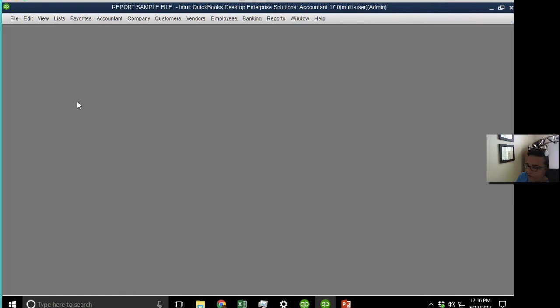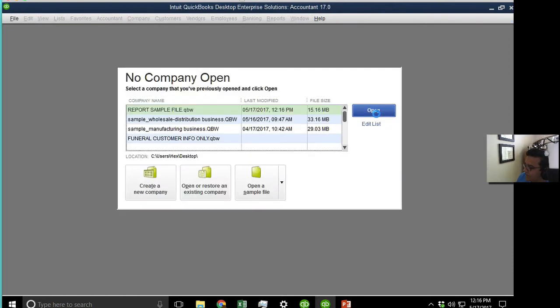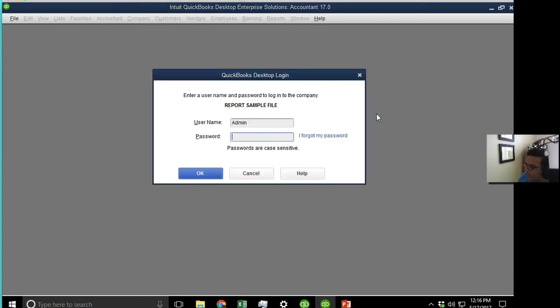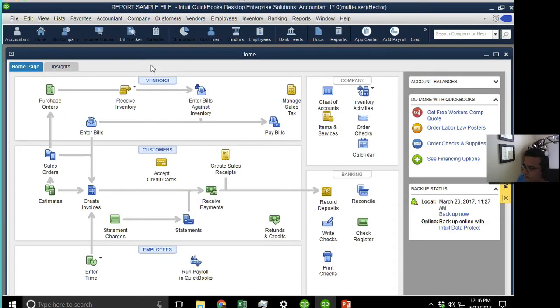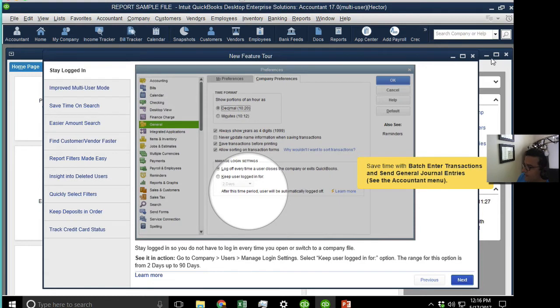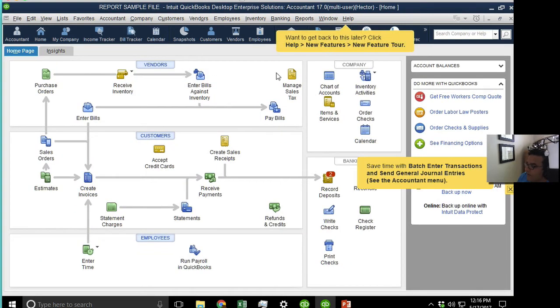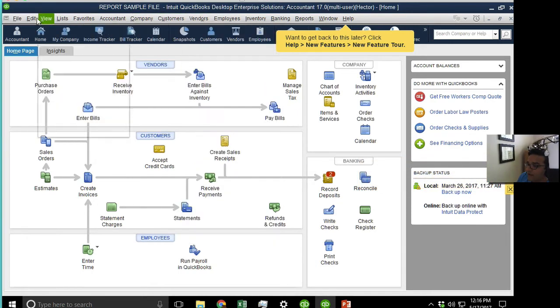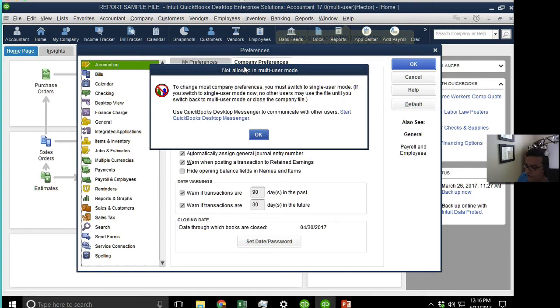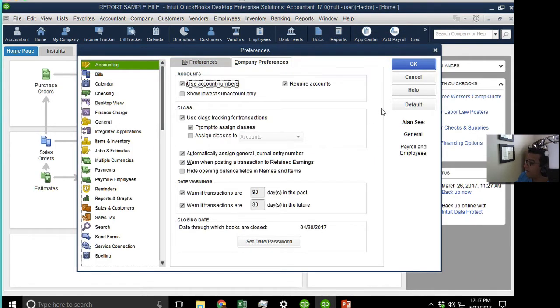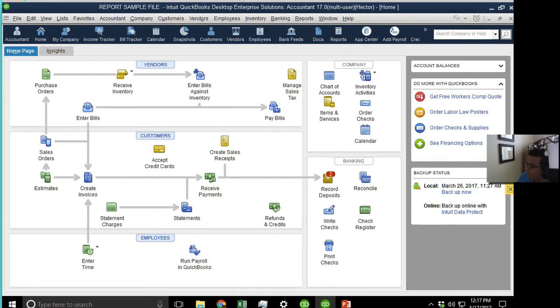So file, close company, and then I'm going to log in as the user I just created. Now because this is a webinar and I only have one computer, you're going to see me logging in and out of the file instead of working with two computers in multi-user mode, but this is to simulate an entirely different user logging into QuickBooks. This user has full access, which means I can do anything I want, with the exception of changing company preferences. Notice that when I try to change company preferences, it gives me the same error, as if I was in single user mode.